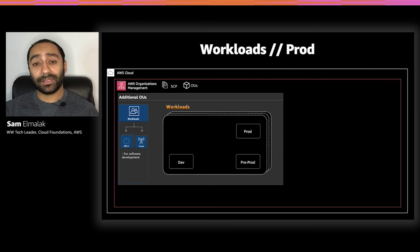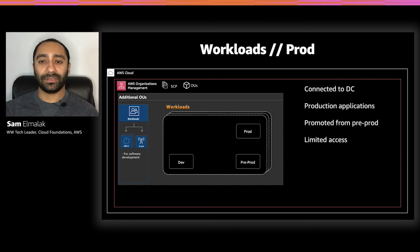Now you might have existing processes today that you use for deploying software. And that's okay. We can make use of them to directly migrate from on-prem to the production once we've figured out what those processes are. And pre-prod becomes the place where you're figuring them out. But if you've got existing deployment processes that work and manage to sufficiently deploy the tooling that's needed, we can do the move to prod. And pre-prod becomes the place to test that tooling, make sure that it all works and functions together. And it, of course, will be connected to your data center, host your production applications, and promote it from pre-prod, or as we described, pre-prod on-prem or in AWS.